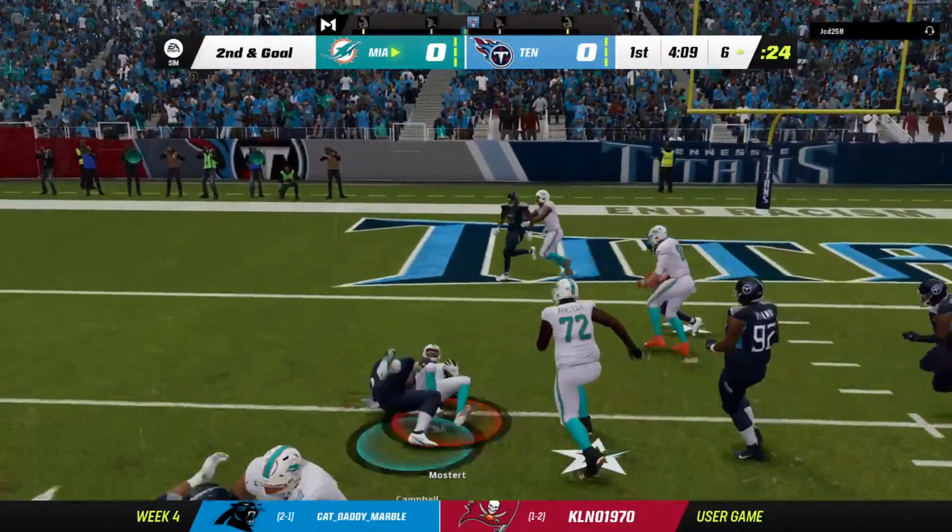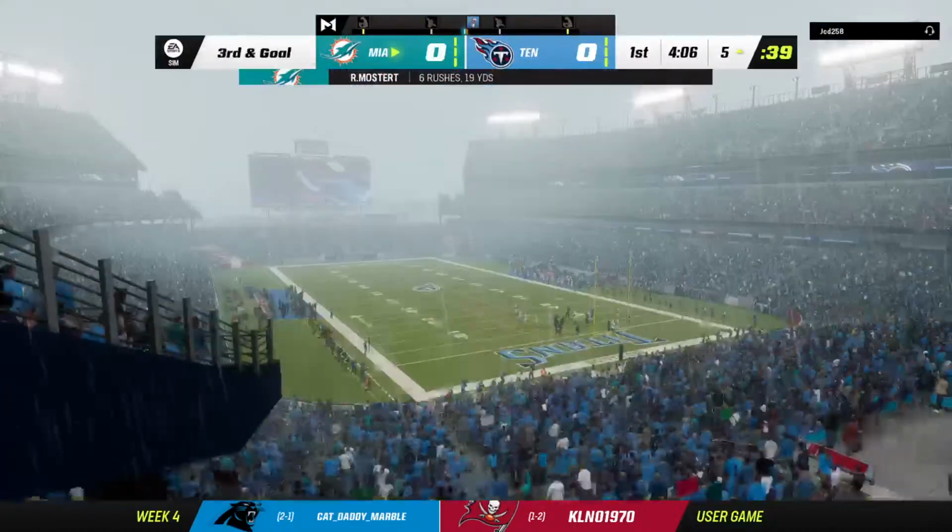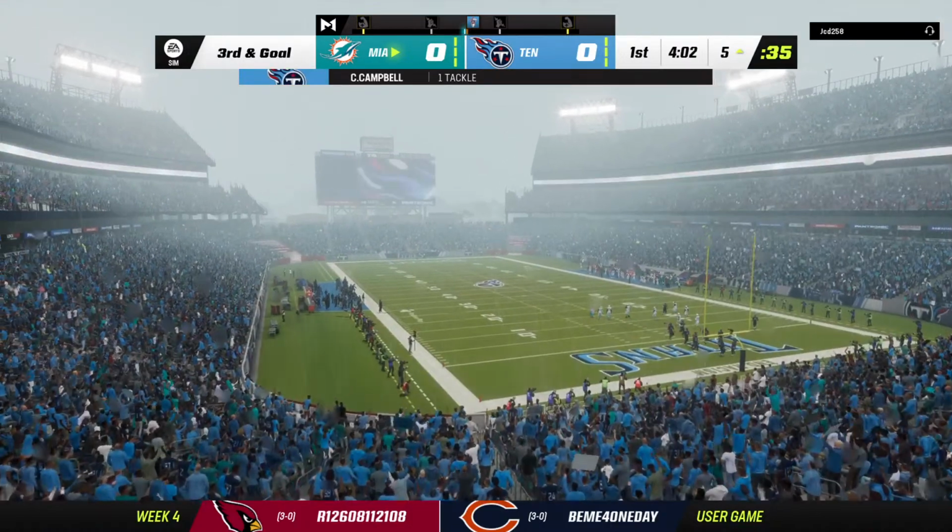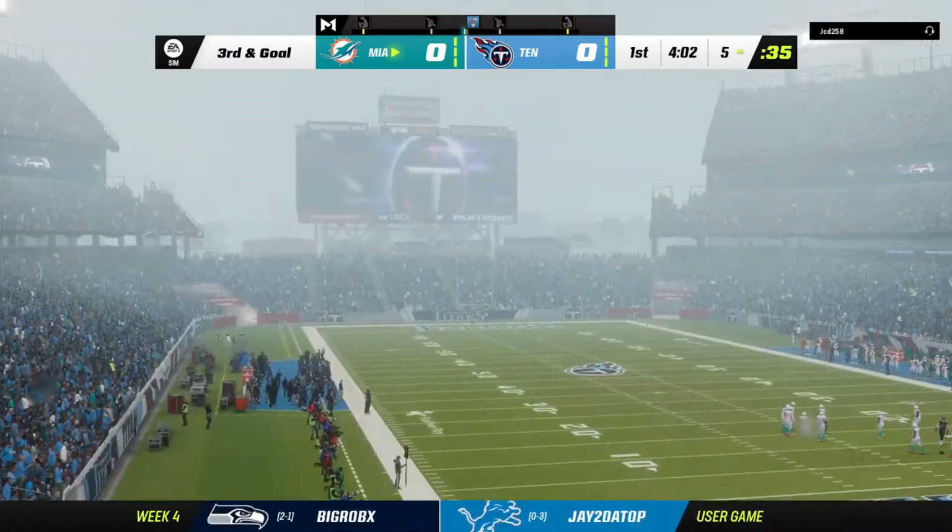One more time with Mostert. And he's brought down right at the 5-yard line. Give him 2 on the play. 2 straight shots on the ground. Now on third, do you go to the air?